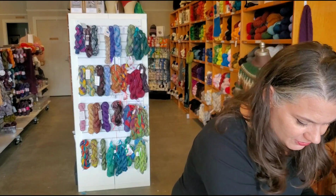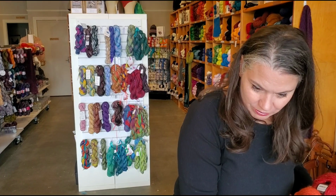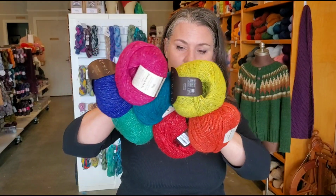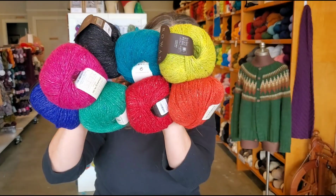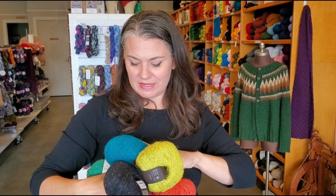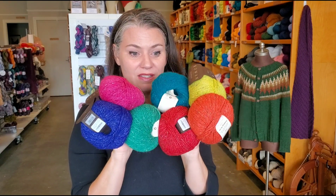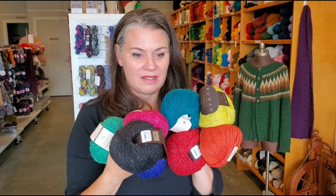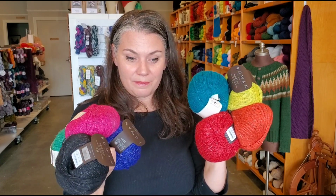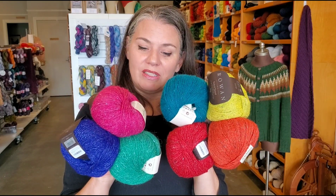And again, just to give you an idea of the really punchy, pretty colors from Kaffe, we've got these beautiful, bright, let me see if I can get black in there too. There we go. Look at those beautiful, bright colors. You could mix and match almost any of these together to make something really beautiful with a lot of kick and pop. Pick a solid color for your main body, and then you could do some really bright, lovely color work with these beautiful poppy colors.